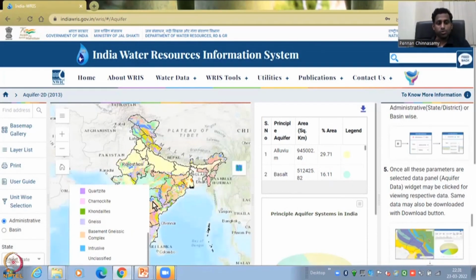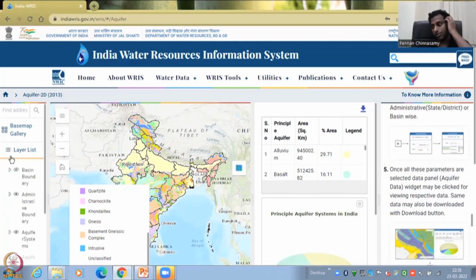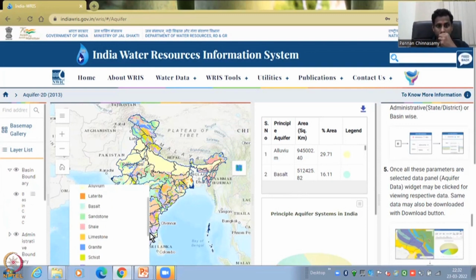Now what I'm going to do is show you the layers, which are very important for aquifer 2D mapping. Okay, the first is the basin boundary. We have looked at what a basin is. The basin is the watershed, etc. And you know that I've taught you in this class that your groundwater need not follow the basin. So this is like an eye which, if it has a cut, means it's closed. Okay, if you want to activate that layer, just click the eye, and the basin is going to get activated. Now you can see the boundaries as basins. Okay.